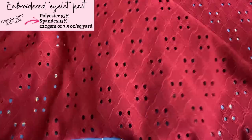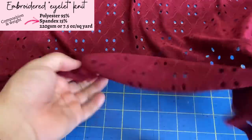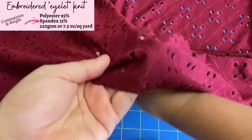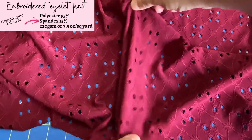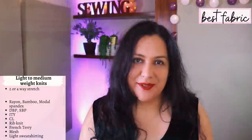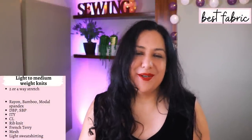I've chosen really special fabrics for my two versions. Here you can see a really nice knit that has embroidery — it looks like broderie anglaise that you find in woven cotton fabrics usually, but this is a knit. I was able to find this rich burgundy color that is so nice. This one has more stretch horizontally; vertically it's a little more stable but it definitely has vertical stretch also. Lovely drape, super soft, a little fiddly to work with but totally worth it.